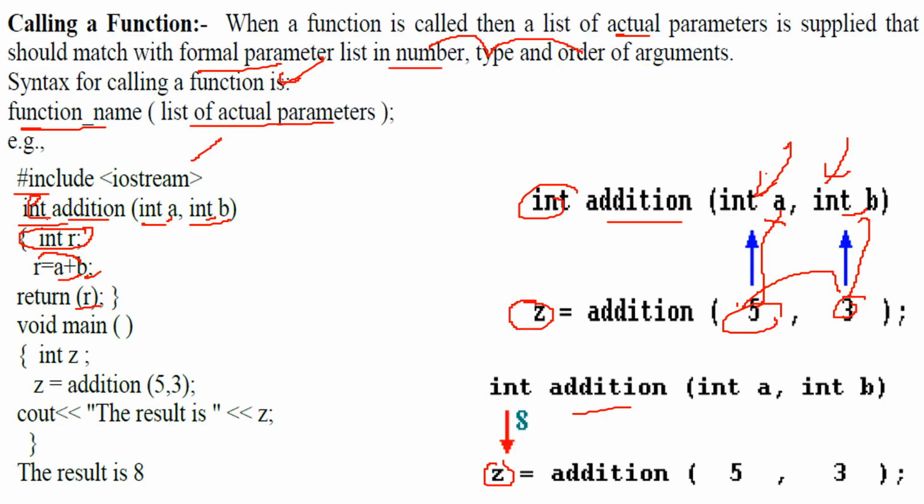So this int before addition signifies that you are returning r, that is the addition result of a and b. When we come inside main, we take z, any arbitrary z, and this function has to be called like this: addition(5, 3), that is you are passing the actual parameters. These are the actual parameters for these formal parameters. So z will give you a result, and this z can be printed anytime. The result is 8.